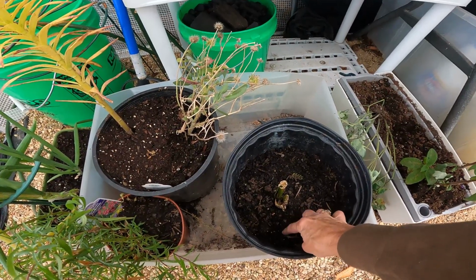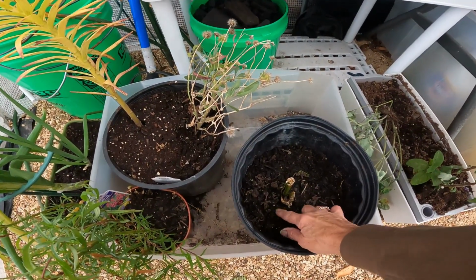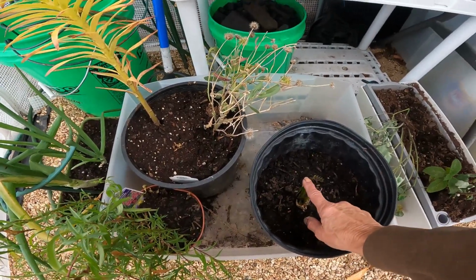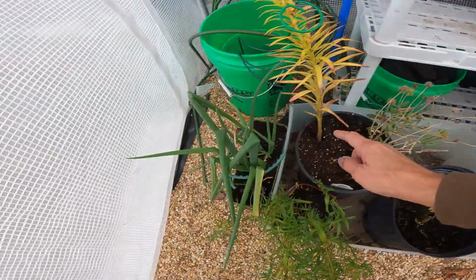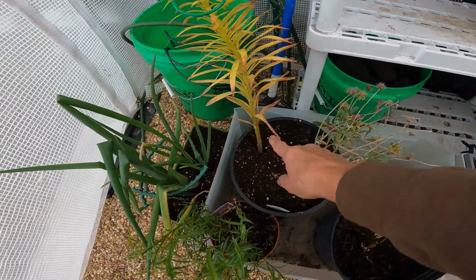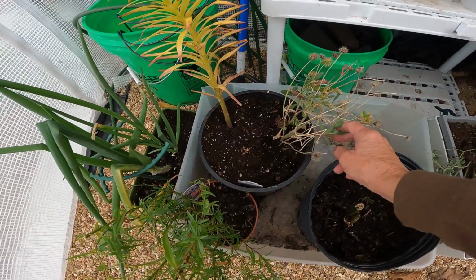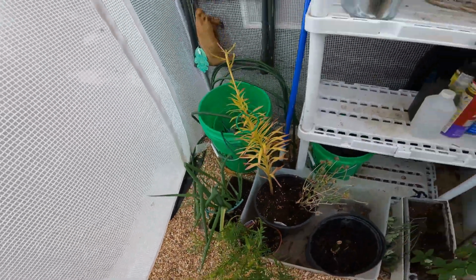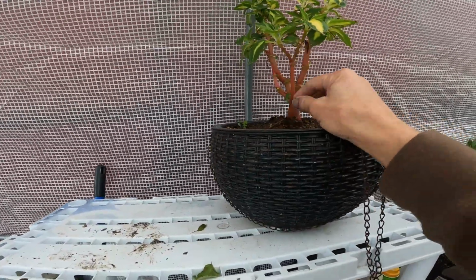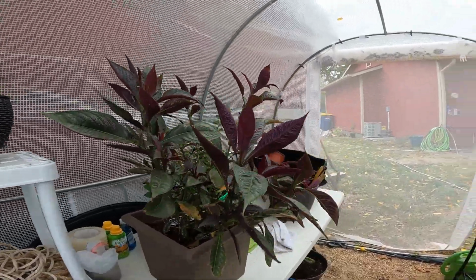This is one of those hostas that I put out front. I took another piece of it to take it to the farm with me because it is a beautiful hosta. And there's my walking onion that I dug out yesterday. And I have another lily. And this is the blanket flower. This is the penstemon. Okay. And then I got another little impatiens. And that's it. I think that's it. That's all I have. That's what I'm taking.